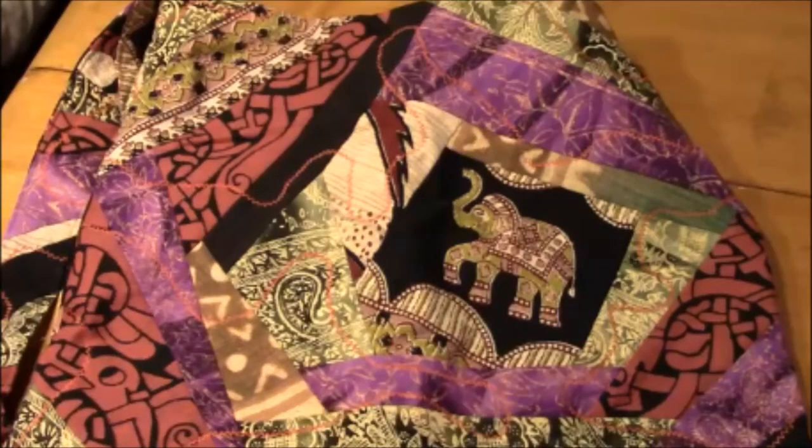For this one, I only have the picture. I don't know why the video didn't come out, but you can see that this one is a tote bag — really pretty, lots of purple and gold. It's an elephant on one side, and there might be an elephant on the other side too. I'm really sorry that I don't have better pictures for you, but it was the first time I did this, so I was hurrying to take pictures before bringing them over to the shop.